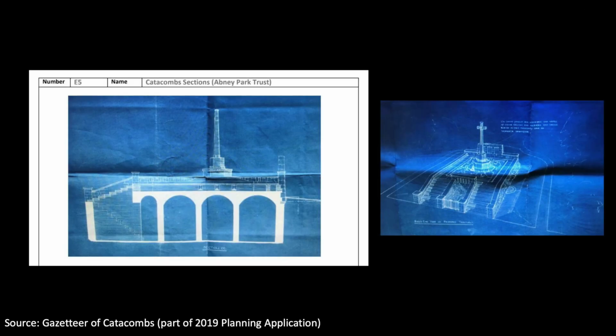And then I'll just throw this in, because people say, well, are there catacombs? There are catacombs. These are the two blueprints. This entrance is bricked up, so it's levelled. You can't go in. I've no idea what's in there. But maybe we have a project here to open it up. We'll just go in one night, with a couple of pickaxes, and find out. But again, I'm just throwing you little tidbits about Abney, really.